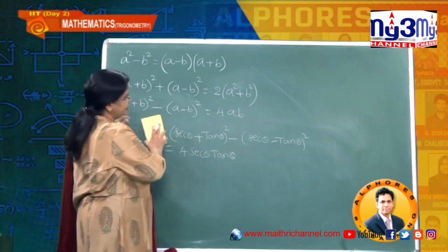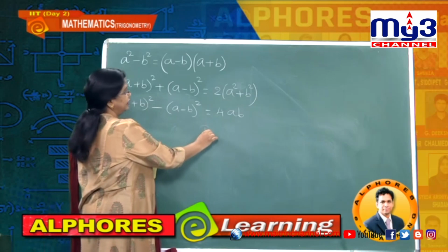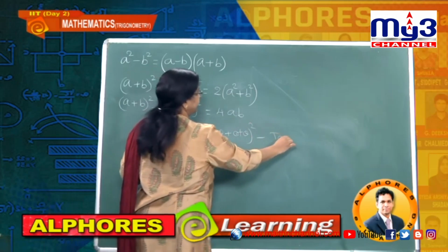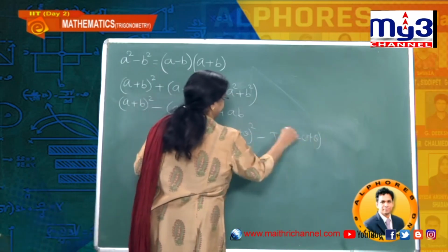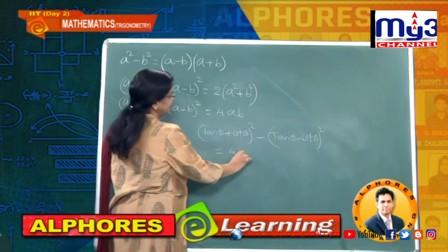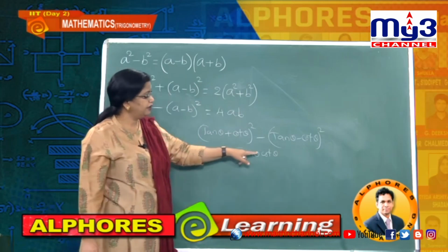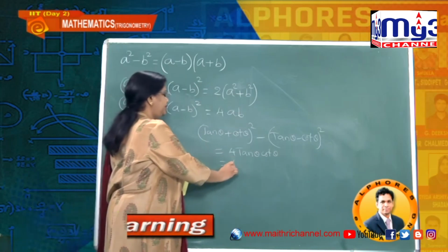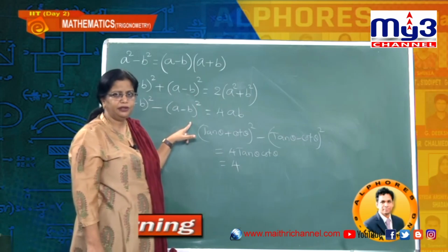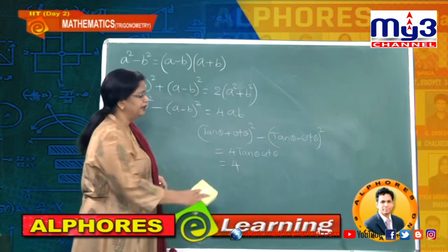And next one, suppose a plus b as tan and cot: (tan theta plus cot theta) whole square minus (tan theta minus cot theta) whole square. Suppose a problem is given in this way, then directly you can write this value as 4 times tan theta into cot theta, and in the previous session we have observed tan theta into cot theta as 1, so this value is nothing but how much? 4. That's why these type of formulae please don't ignore, and in problems whenever you come across like this, directly you can make use of this one.